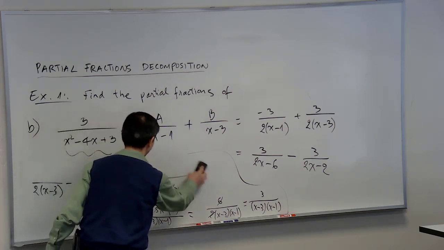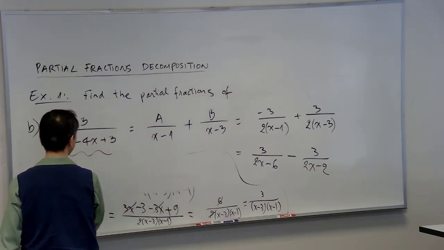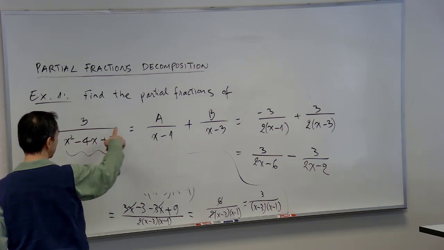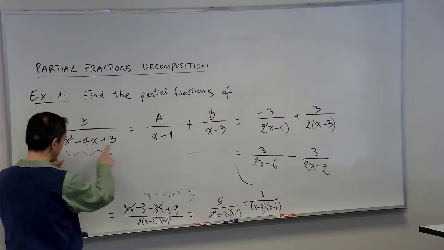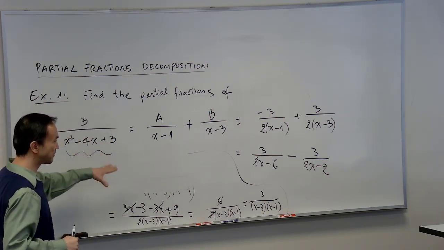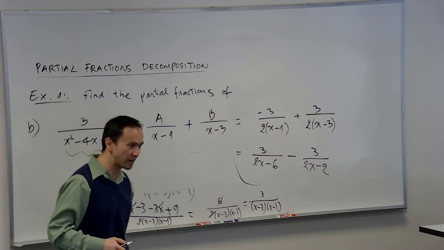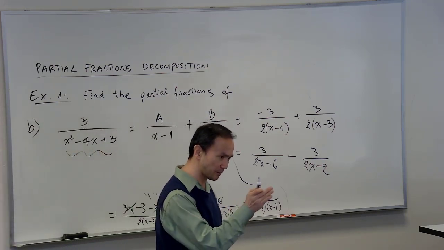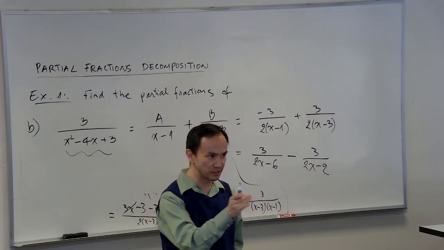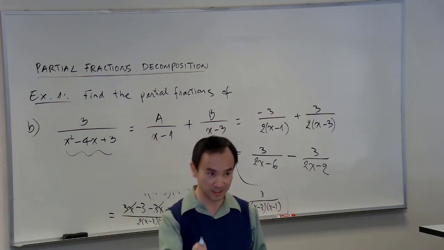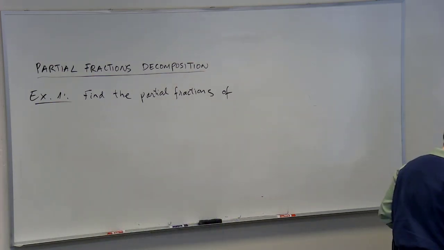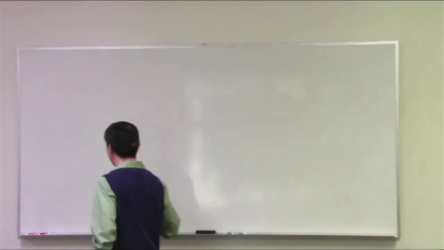So the whole example 1 is all about decomposing a fraction into partial fractions. Any of the problems we've done, including the earlier example part A in example 1, is all about when you factor it, it comes into distinct linear factors, the distinct ones. Let me switch over to the other board to write down a couple of special remarks or a summarization right here.